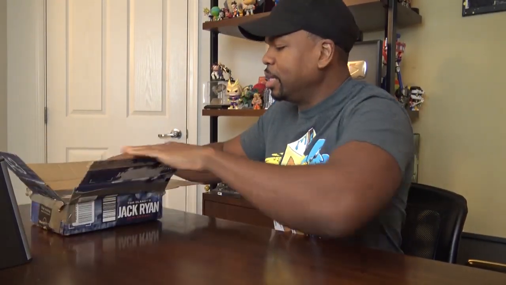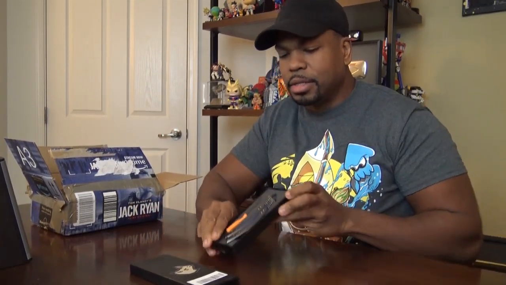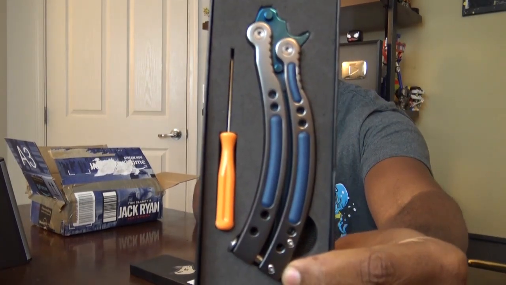So, let's start unpacking these. Let's find out what's what. There you go. Looks like this box. And there we go. Get your warning label. Aha. There we go. Look at that. That's the first one.